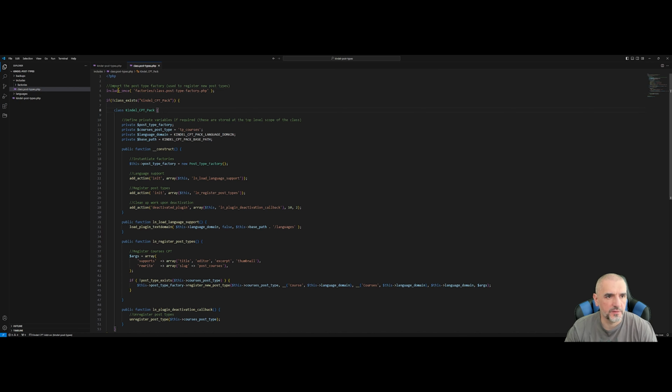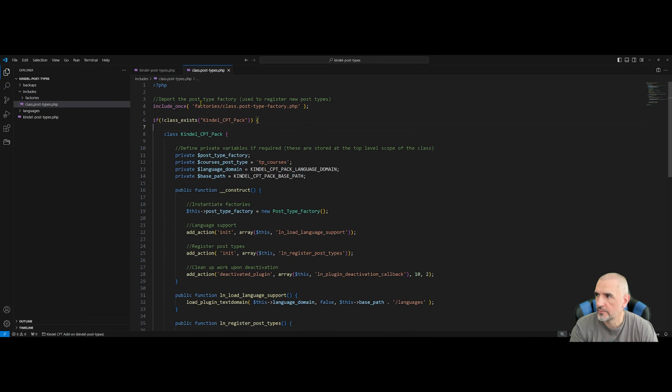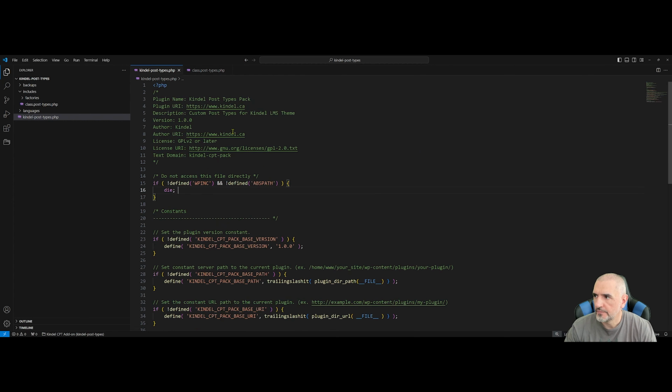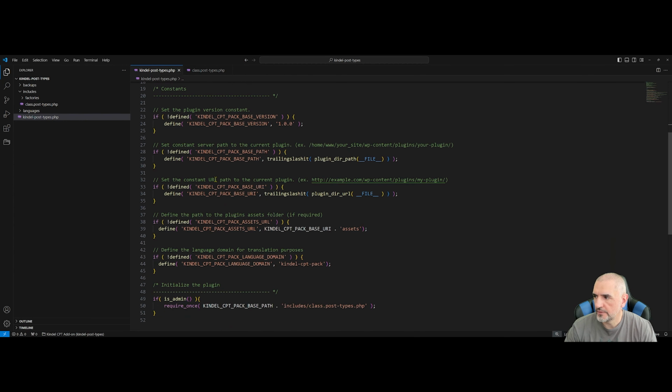So for instance, if we look right at the top of the script here, let me make this code a little bit larger so you can see a little bit closer what I coded.